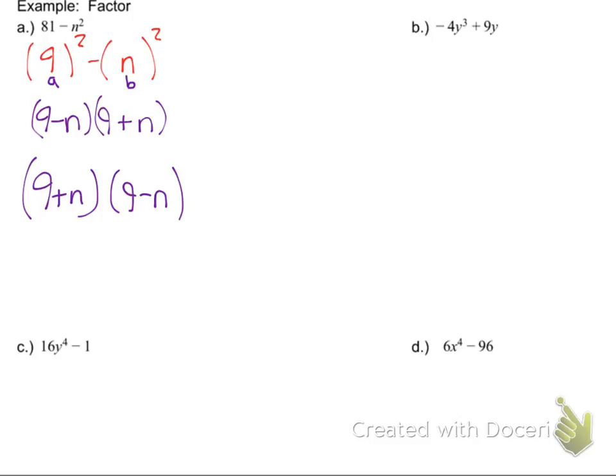Do the same thing with part b, and I'll give you guys a couple seconds. Question, is that a perfect square? Minus a perfect square? No. Four is a nice number. Nine is a nice number, but is y cubed a perfect square? No, it's not. Plus, it's a minus plus a positive? That's not a difference. So, what can I do? What should I have done? Take a y out. First of all, they both have a y. Now, do you guys see that this is already in standard form for the problem? And I said, when we're in standard form, I don't necessarily like my leading term to be negative.